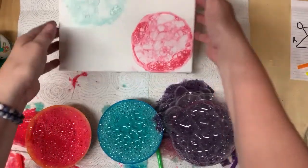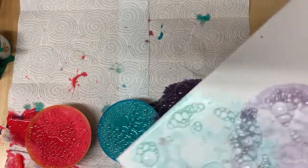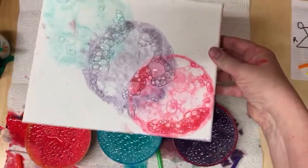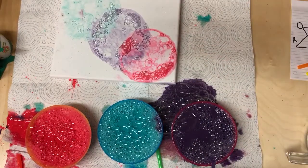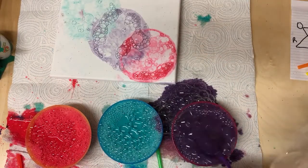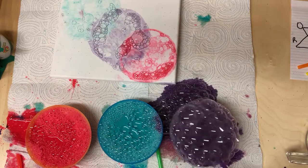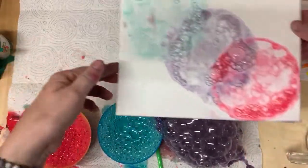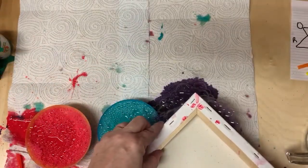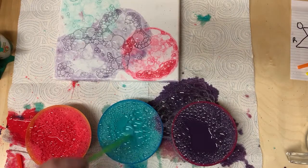Wow, that's fun to just watch. Put this one in the middle. Ooh, that's turning out cool, isn't it? Let's see, maybe I'll try another purple. And put it down in this corner right here. All right. And maybe go back to the green.